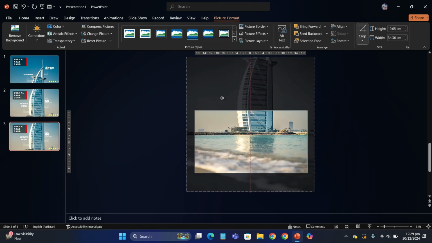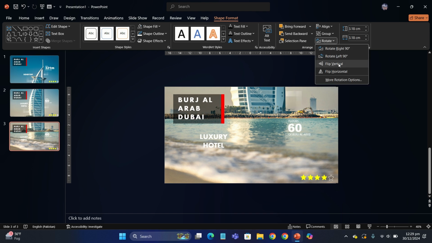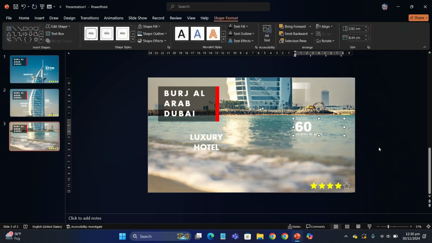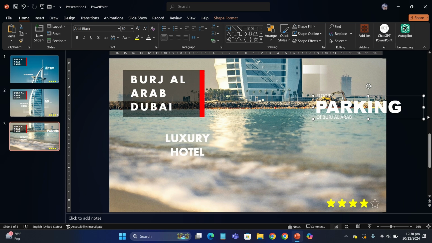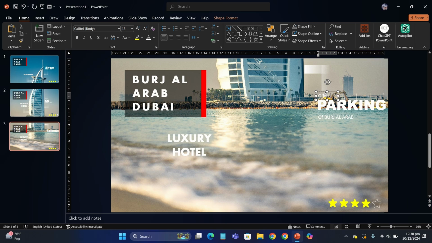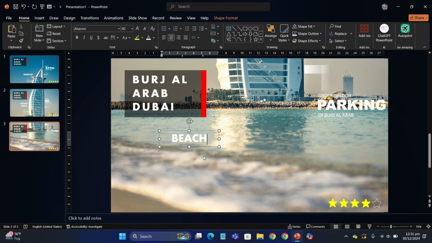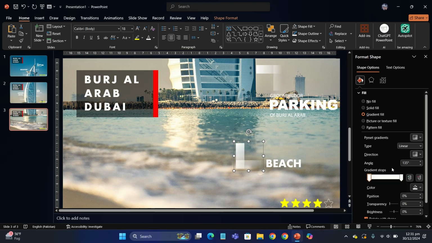Duplicate the slide, go to crop option while holding shift, move the picture upwards. Next, we're gonna add some more information or customize the previous text box. So there you go. Now let's decrease its size and insert our subtitle as well. Now let's just increase its size. There you go.